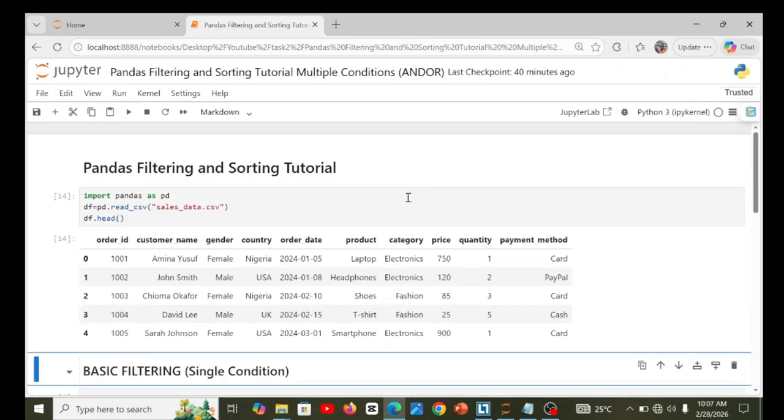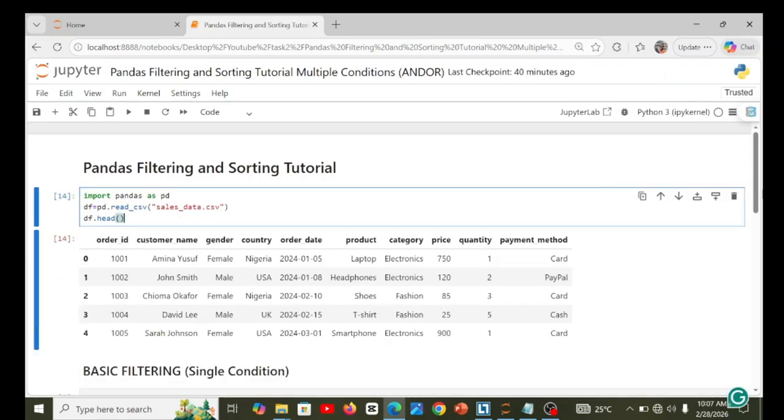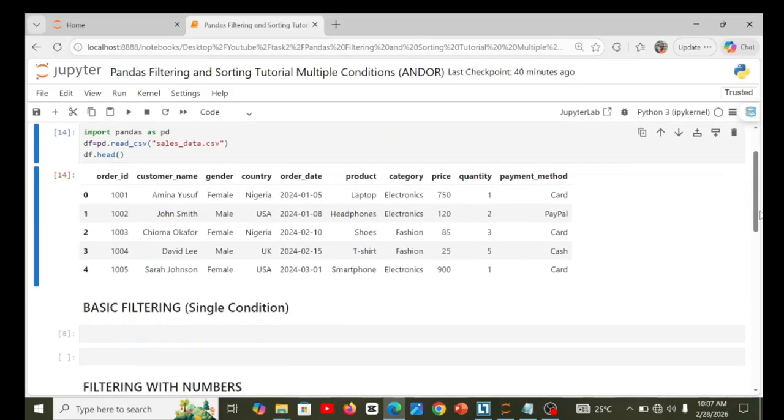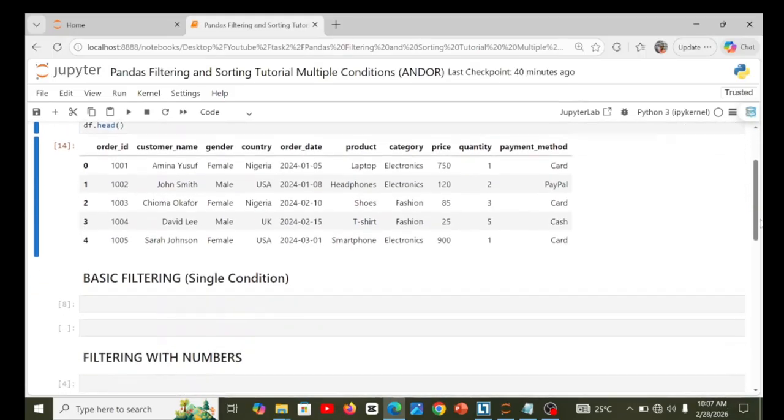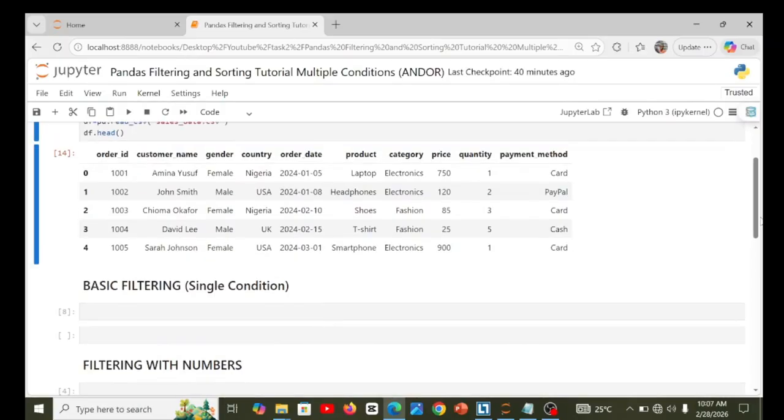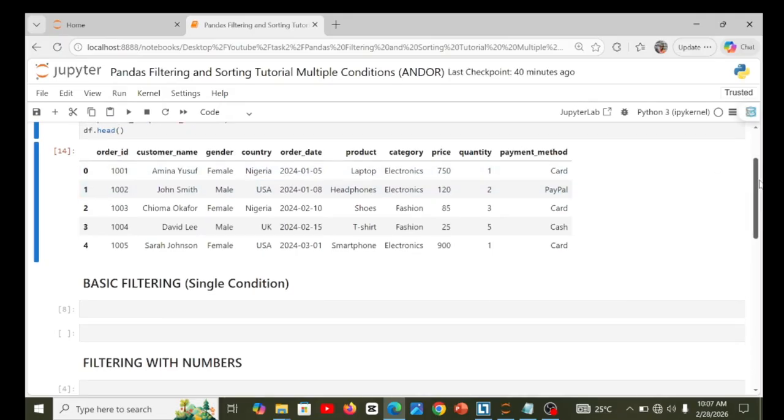So we're able to import our dataset and we're able to load our dataset, and the .head function shows the first 5 rows, and it gives us the information of the dataset. The dataset consists of the order ID, the customer name, the country, the order date, and the quantity.